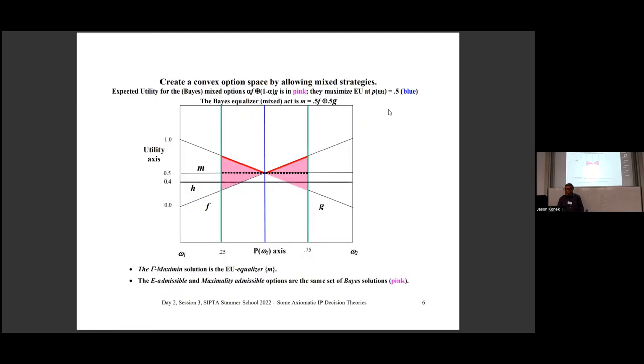So this example allows us to see when the three rules can come together, in the sense that at least the gamma maximin solution is Bayes. That's because the gamma maximin in this case will be M, and that's Bayes, but just Bayes at the real bottom. That's the only place it's Bayes. Everything else, it's not Bayes. That's because an average can't be better than the best, and maximizing expected utility says the best. So the only time an average can be best is when the components are equally good.